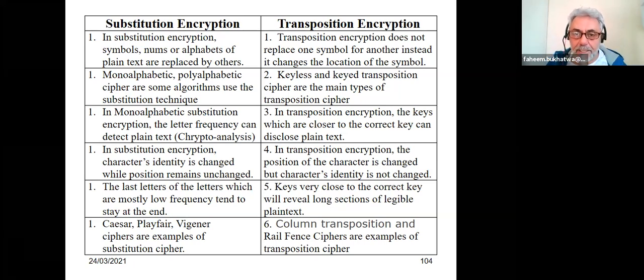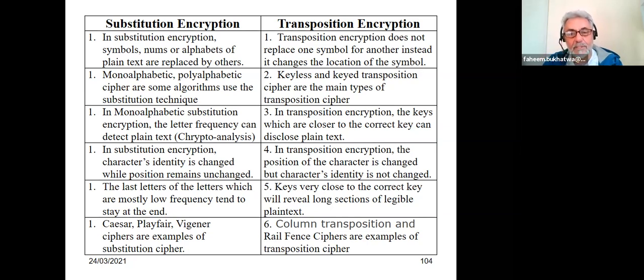Transposition encryption does not replace one symbol by another. It just uses whatever characters are inside the message. Again, that's in a way a weakness as well, because sometimes by just looking at the characters, you know what the message might be about. The substitution mixes things up a little bit, because you're putting in characters that were not part of the message, so that sometimes increases the complexity.